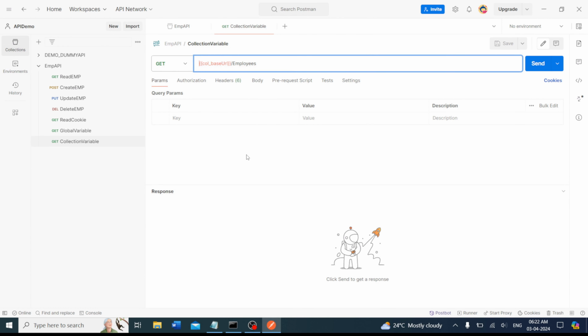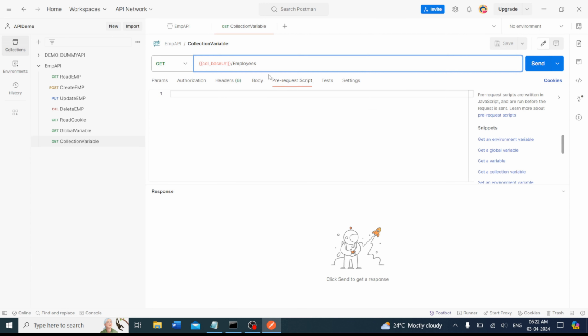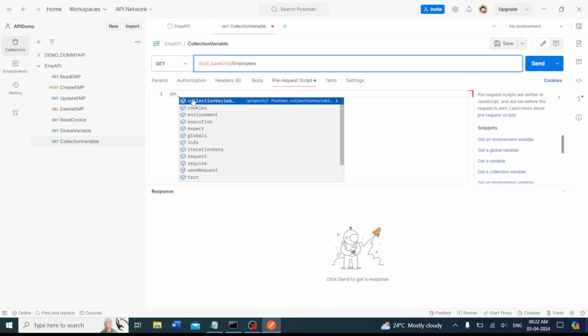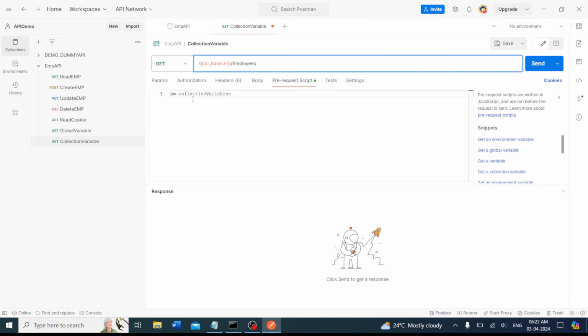Now, for runtime, we have to set the values. In the pre-request script, generally we use pm.globals, which is global level. If you want to set it for the collection level, then we have to use pm.collectionVariables.set. What is the key and value? The key is this one.